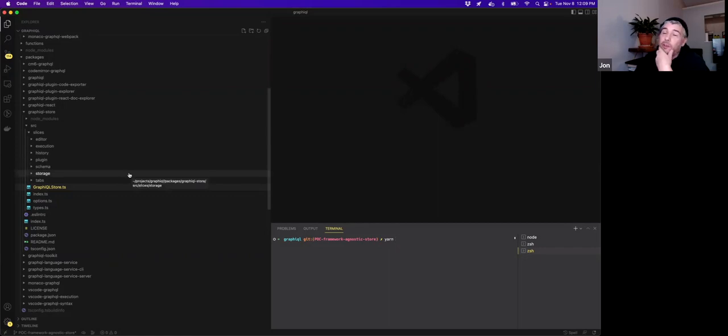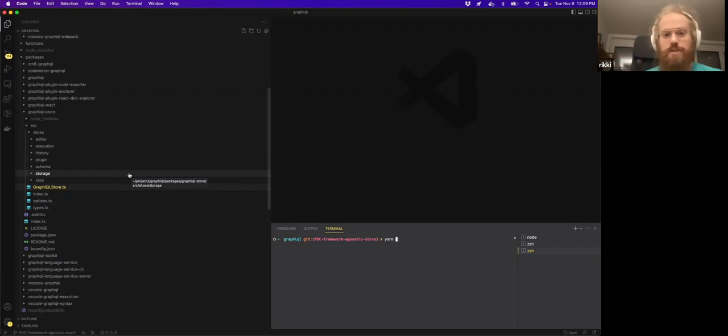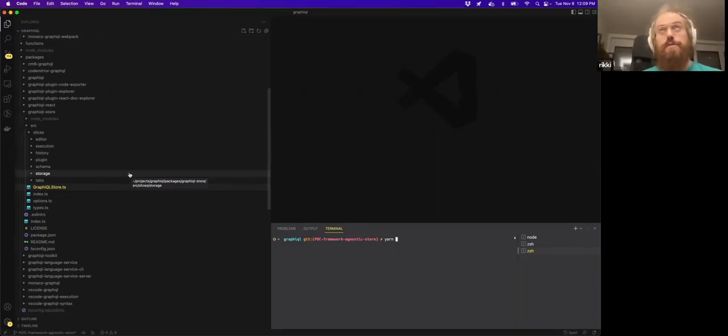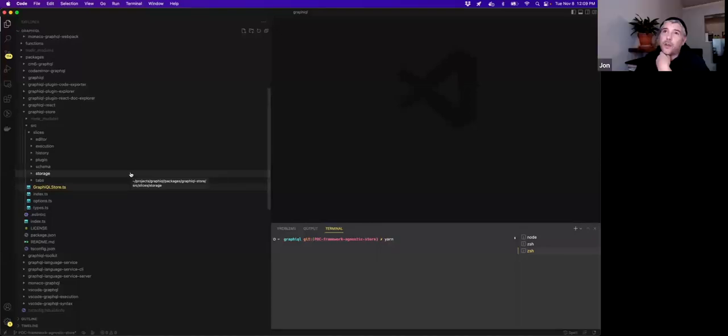I'm just trying to think of how close I could get to a patch version for GraphiQL. It could be a whole new major version of GraphiQL React and a patch version for the GraphiQL package. Trying to think of how close I think I can get to that.